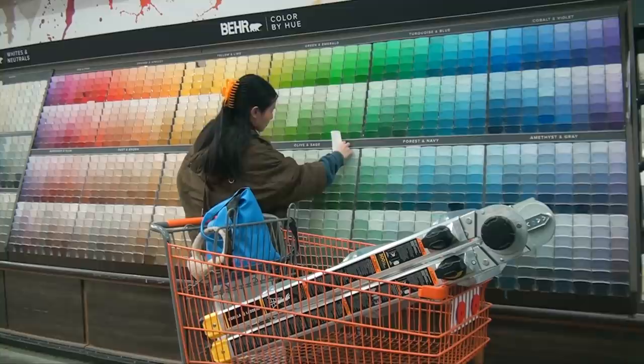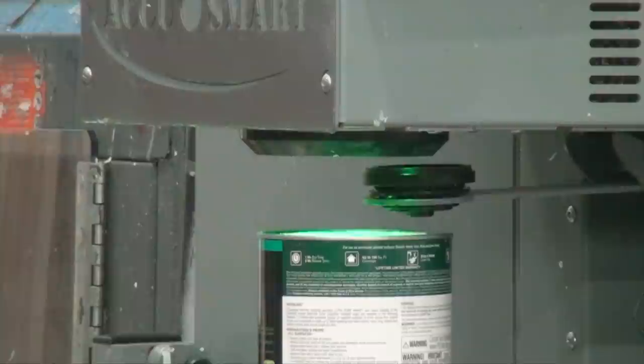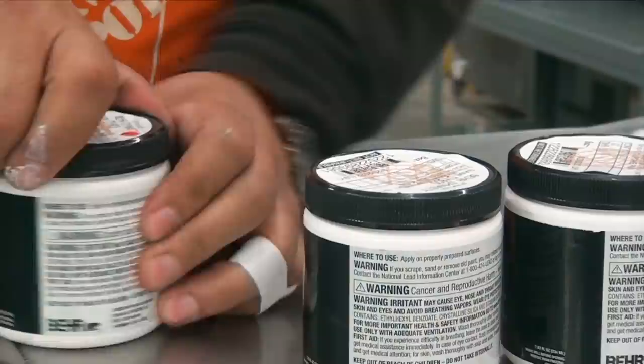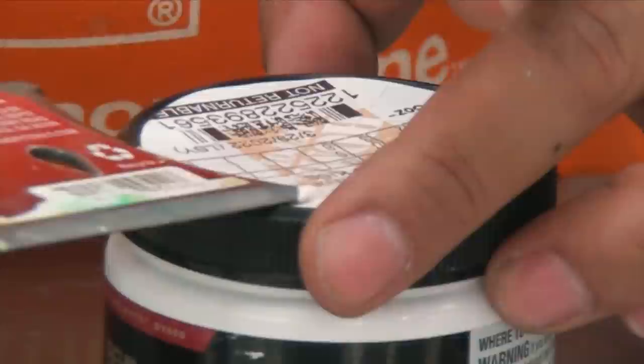lighting of our room. One thing I found to be so helpful is to pick out a light shade. If you know the exact color, that would work too, but pick the color of, let's say, your door frame and just take a white swatch and then compare it next to every other green, and that contrast makes it a lot more apparent just how deep a color is. I hope that tip works out for you.